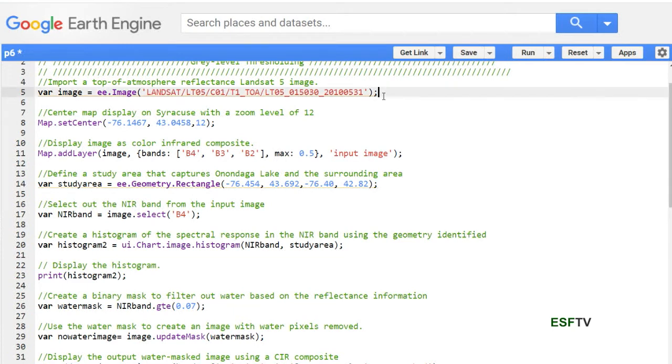So let's get right to this example. In the beginning, on line 5, we simply import an image, as we always begin doing in Google Earth Engine. This is the example image I will be using to show you gray level thresholding.